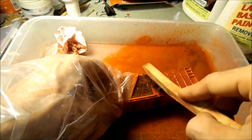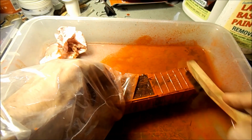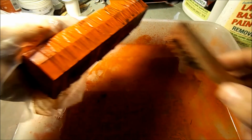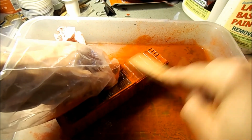I'm sure there's faster ways to strip paint off a car, more chemically, but I'm not really in a rush. I don't mind scrubbing down on this, taking my time. You think about all the other projects and stuff you want to do. Try not to squirt the camera here with the spray from the brush. Normally I don't do this on camera. But it's for science.